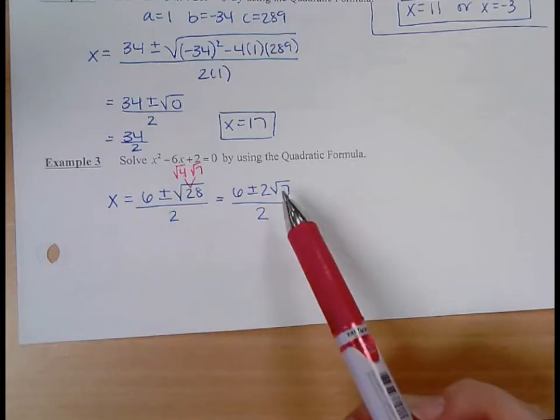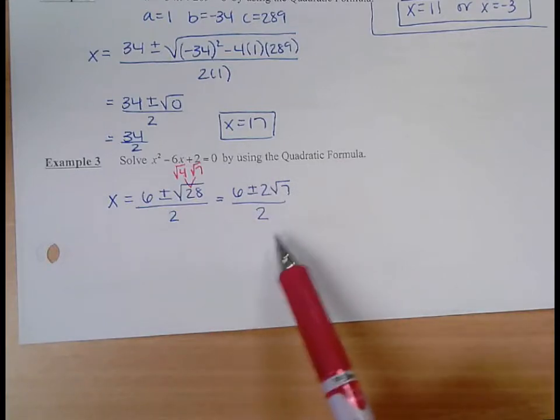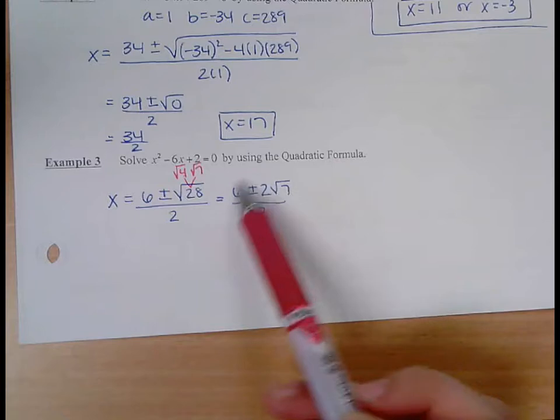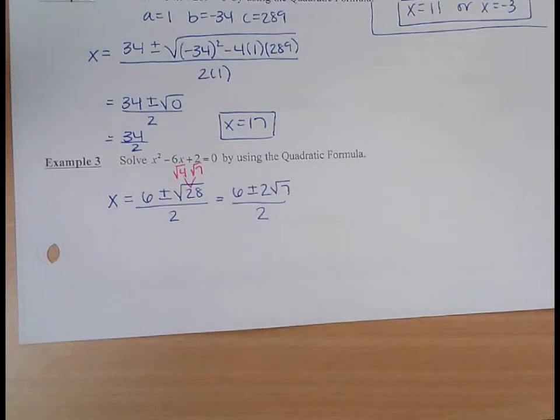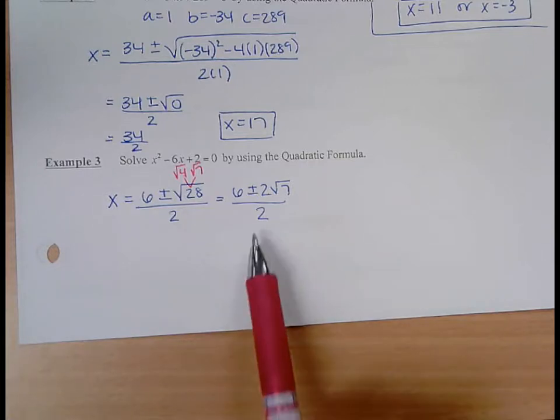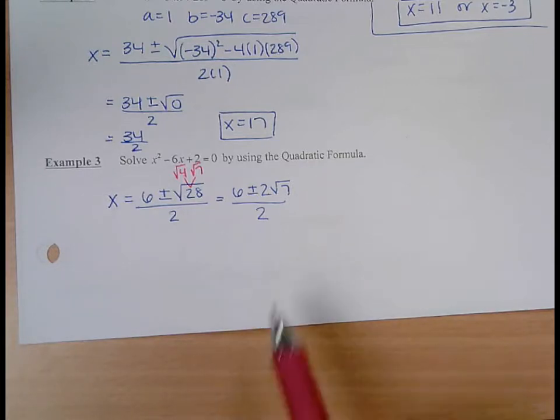Now, it is fine for you to leave your answer in this form. I'd rather you leave it like this, exact, versus actually calculating, which would get you a decimal. But there is one other thing you can do to simplify, and this is how you can check if you can simplify it.